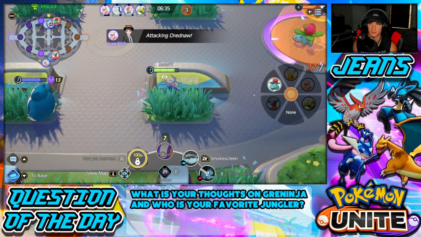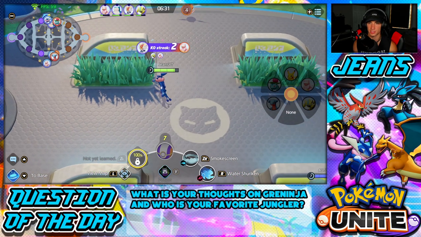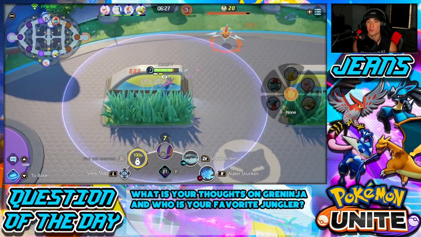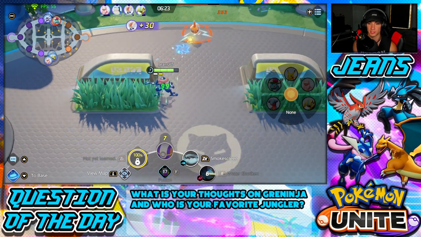Let me pop this potion. Just let them do them. They're just sitting under the tower, so I'm really not going to pester them. I'm just going to go over here and actually try to destroy Rotom, because if you destroy Rotom, you get 20 points, and Rotom will be on your team. He will be on your side, which is awesome.